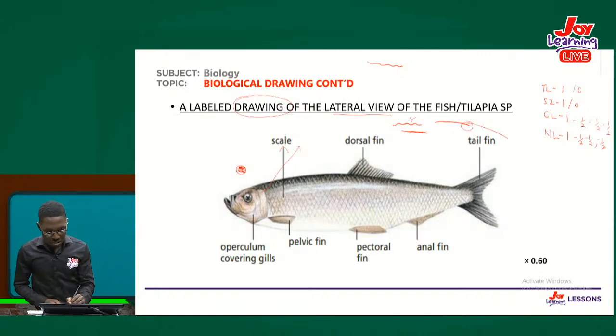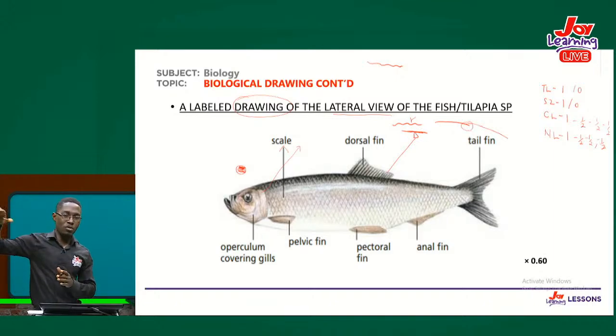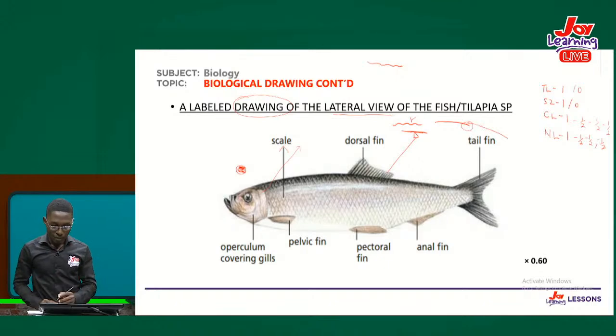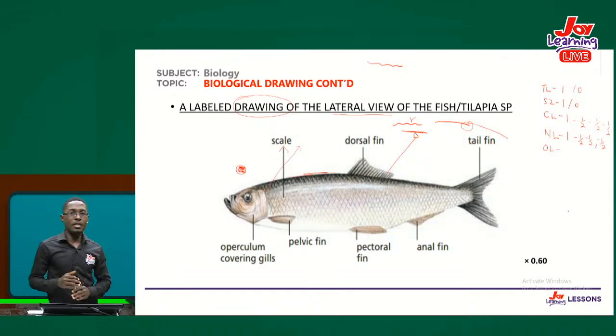You can slant, maybe you want to point something, we have no problem. But when you are labeling, the dorsal has to be this way, not slanted, following how you rule the line. Okay, we have outline. I said outline means that if this side is a little bit thicker than the other two, you lose marks. Usually, depending on the marks, it's in the clarity of line, or sometimes it's on its own.